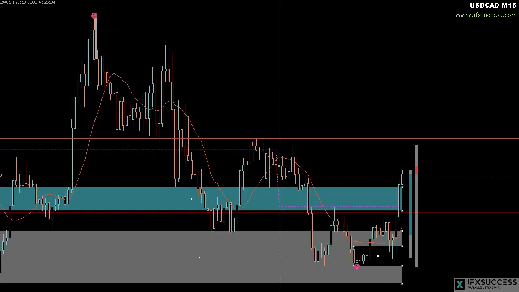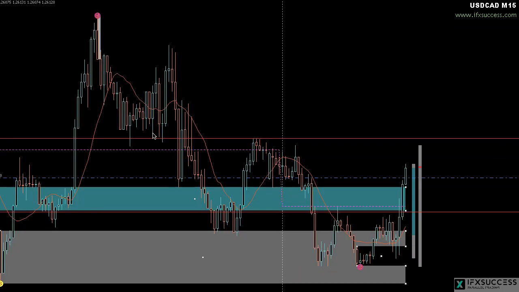Let's see how this trade is going. It's actually going again. The best entry would have been using the reversal breaker because you can get a better price. All we want is a better price at the end of the day, right? The regular breaker sometimes happens too late, so we don't get a better price.